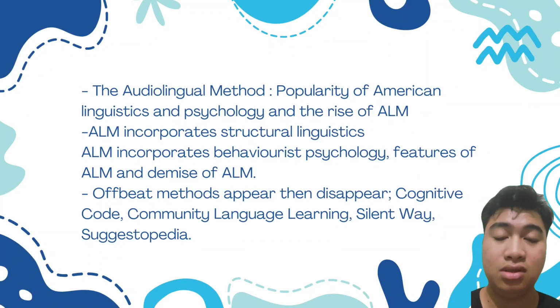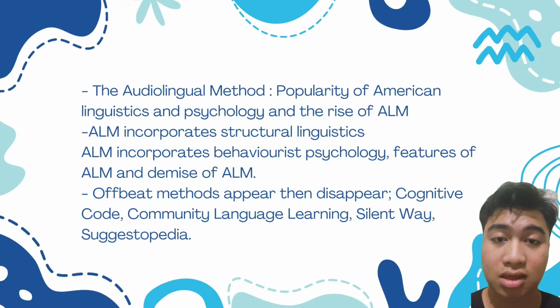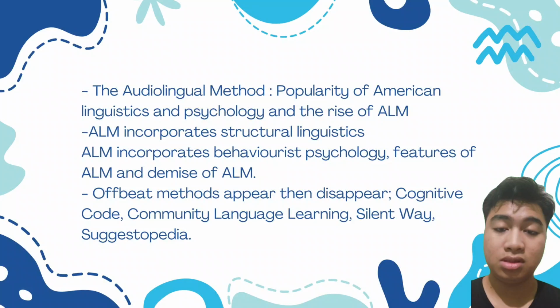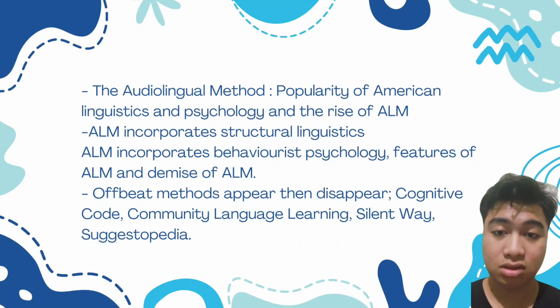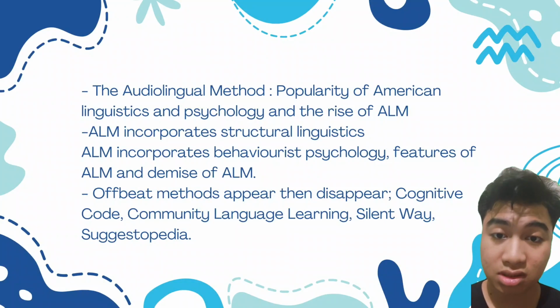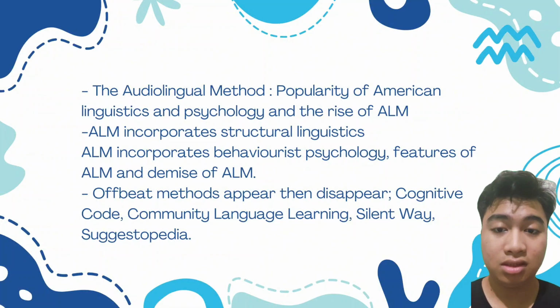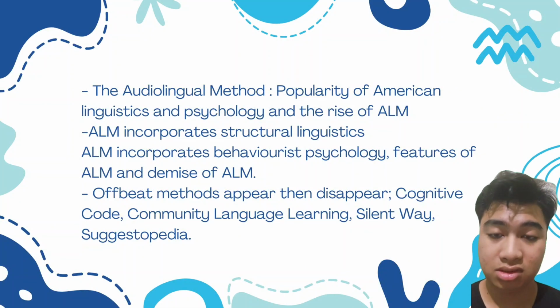Key features of the ALM: incorporation of structural linguistics. The ALM emphasized the grammatical structures of the target language, aligning with principles from structural linguistics. Incorporation of behaviorist psychology. It drew heavily on behaviorist psychology, emphasizing habit formation through repetition, drills, and immediate error correction. Typical classroom activities included dialogues, mimicry, memorization, and various pattern drills.